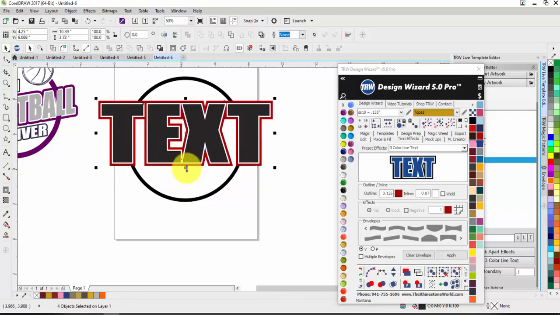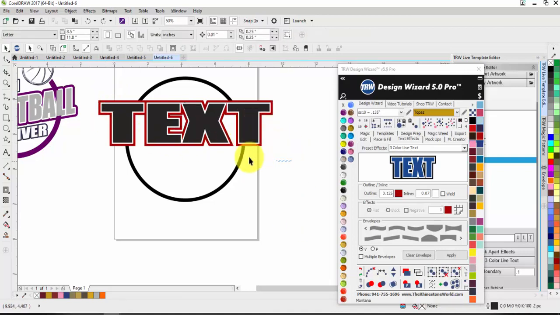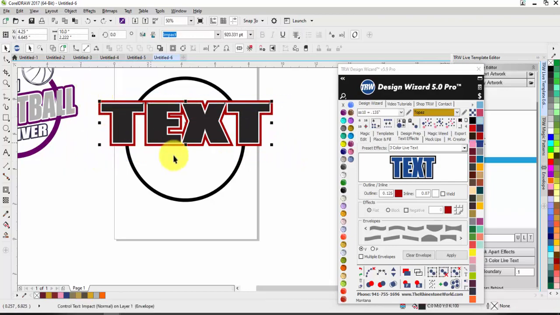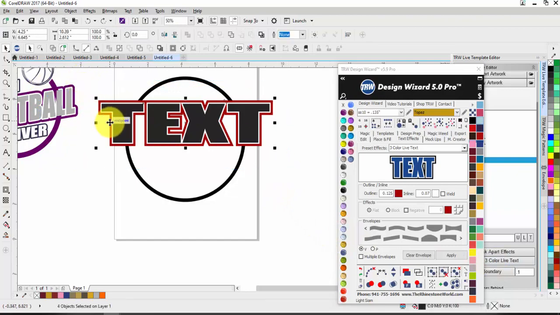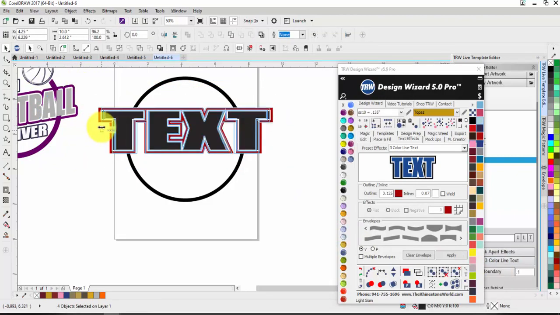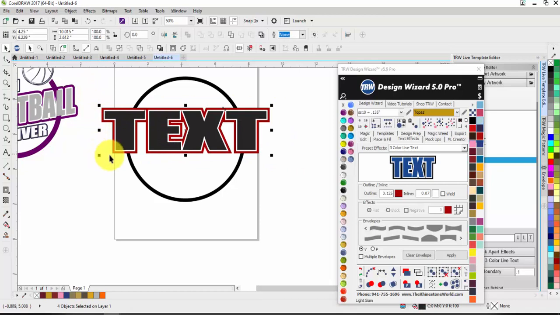So at this point, you can adjust your text. You can make it not as tall. You can make it wider, you can stretch it, whatever you want to do. Whatever you leave it at, it's still going to be in that live text. But because we have the 3-color, whatever we do, we want to make sure we do to both. So you don't want to just select the top layer and move that down, because then the back's not going to move and merge 3-color live text won't work correctly. So just make sure you highlight both. And in this case, we'll bring it in just a little bit. And then I'm going to select both of them. Now, when I have them both selected, you can see these black squares around the outside.